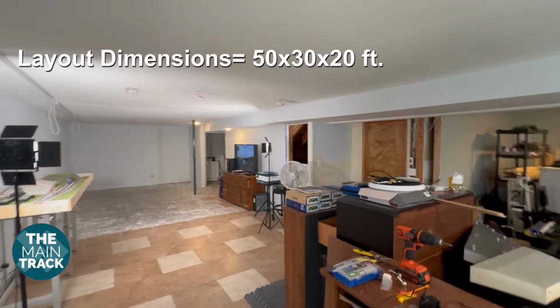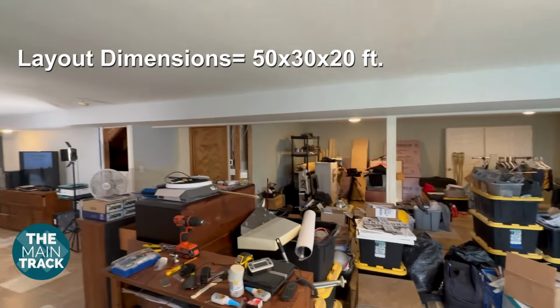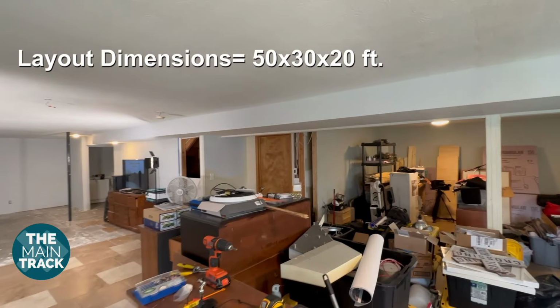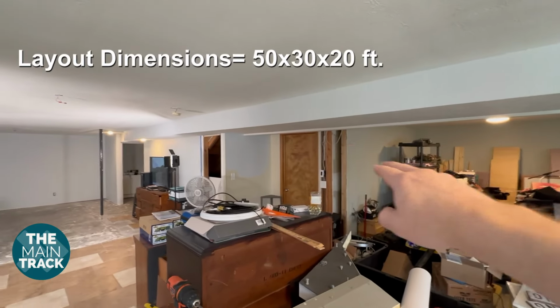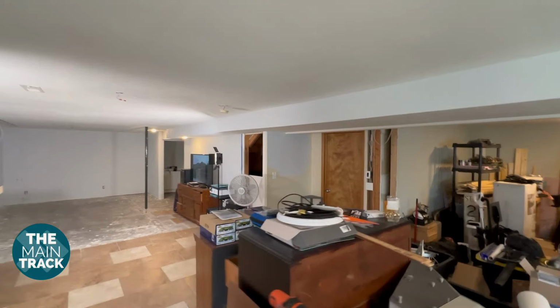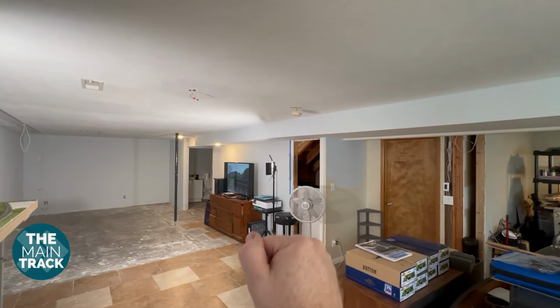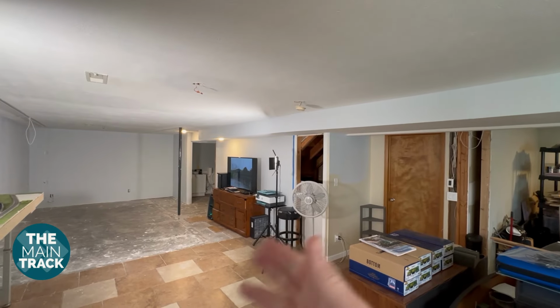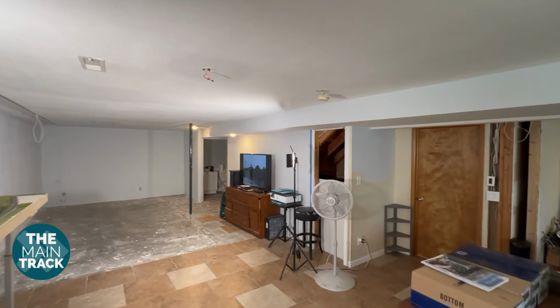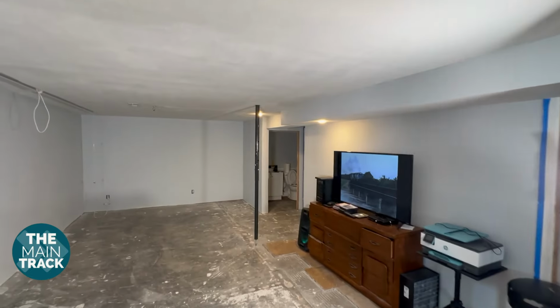Now with the basic dimensions of the room, we're talking here about 50 feet by 30 feet, but I had to make a compromise and cut out about 20% of that. Right in there is the stairwell. You obviously have to have a way to get down into the basement. I've also got a room underneath the stairwell that's going to include just a small office that I can work at. Maybe we can get that all ready for a dispatcher's office that we can use during op sessions.